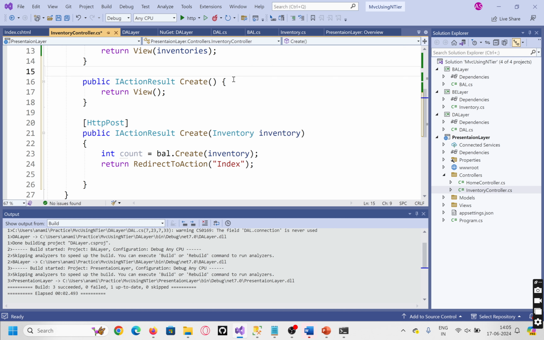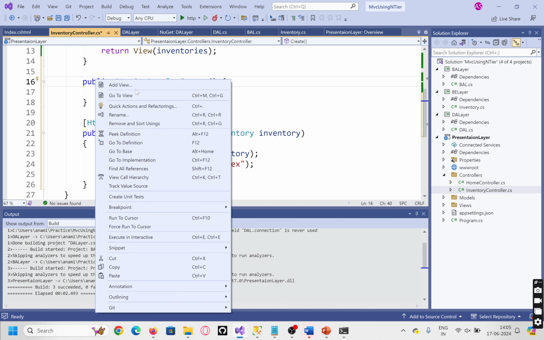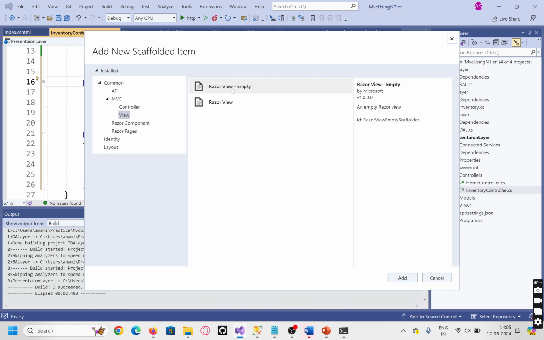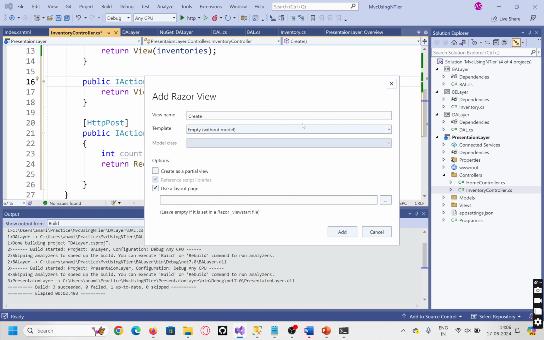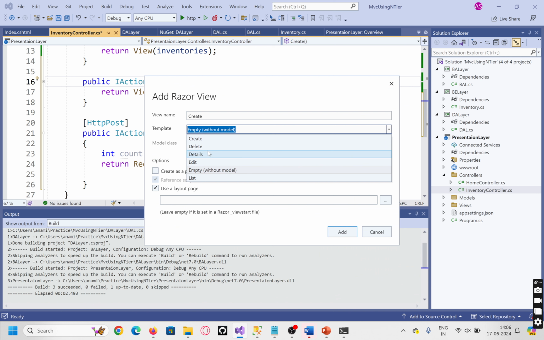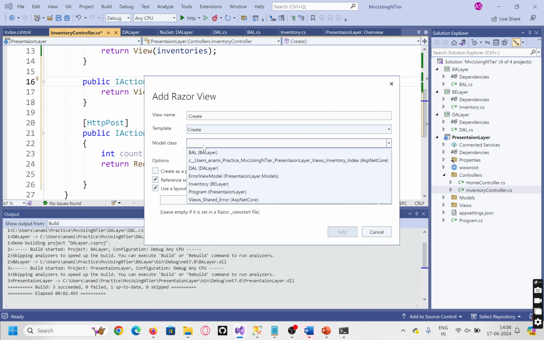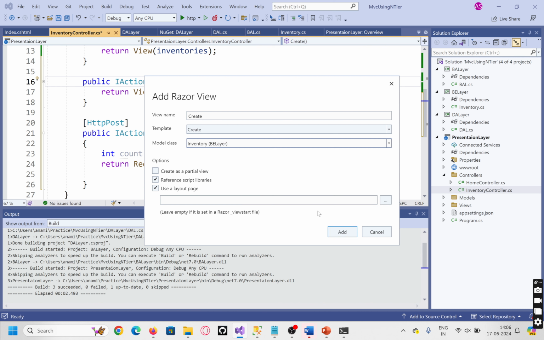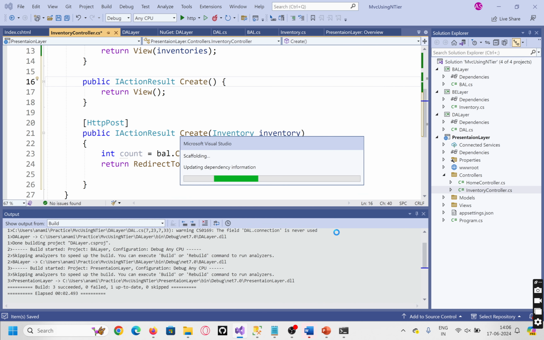We need to add the view for this also. So right click again, we can add view. We'll choose the create template, based on the inventory class, which comes from the business entity layer. Click on it.